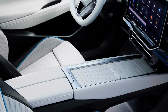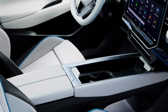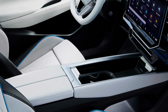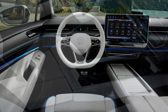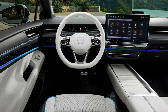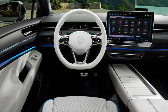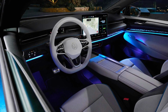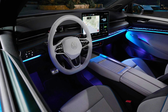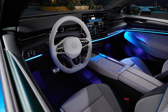I can confirm that there isn't anything like a one-pedal driving mode for the ID.7. Volkswagen, like portfolio partner Porsche, has adopted the coasting over regen approach to efficiency, which is probably correct. However, for someone like me that appreciates using a one-pedal style in city driving, the lack of any configurability here is a head-scratcher.